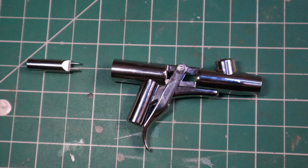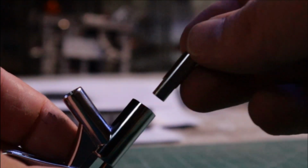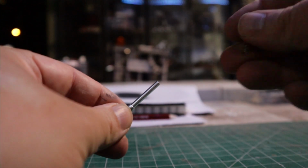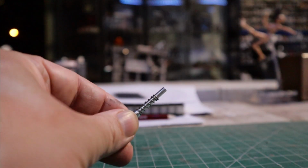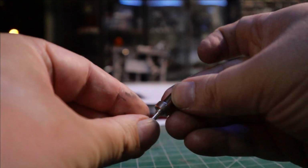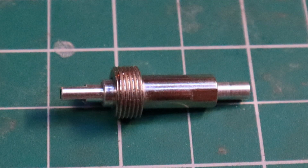Now for the step-by-step assembly, in case you're playing along at home, we'll be taking it slow. This cylinder gets caught on the trigger and pushes back. The prongs face outwards. Just drop it in and it'll find its orientation. The needle guide trigger assembly is the same as with any other airbrush. Spring goes on the needle guide, sleeve goes over, thread in with the needle guide facing in. It will slot into the prongs of the trigger tube block. It can spin around until it locks in.